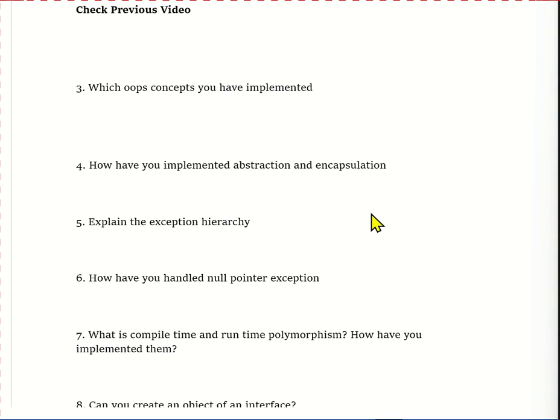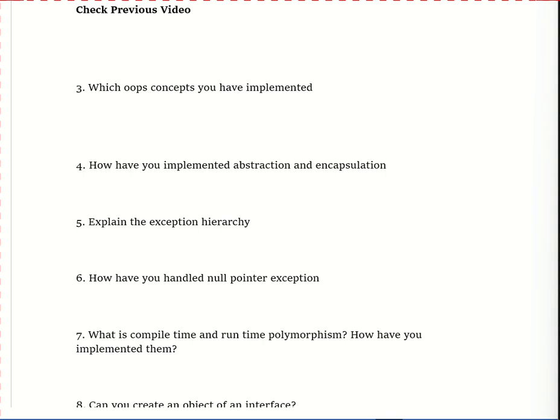Now second, we will see abstraction. Abstraction means we show only the important details to the user. Now how to explain this in the interview: I created an interface, BrowserActions, with essential methods like openApplication and closeApplication. Then I implemented this interface in browser-specific classes like ChromeDriverSetup. This is abstraction because test classes don't know how the browser is launched, they just call the openApplication method.